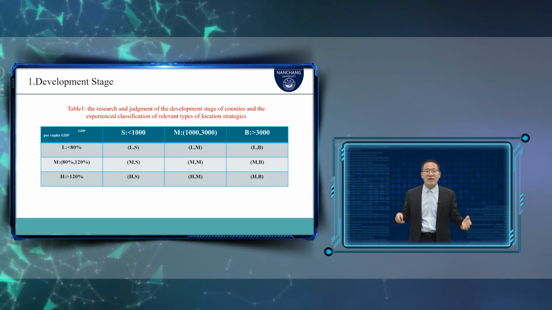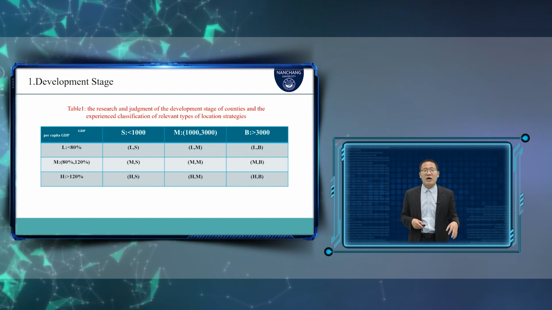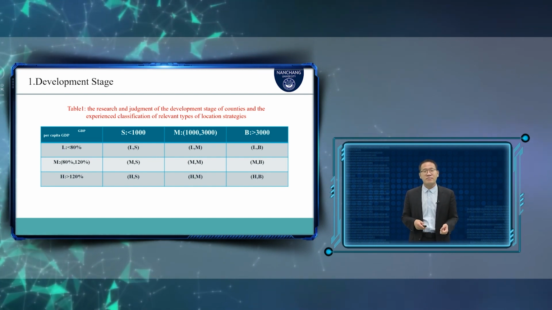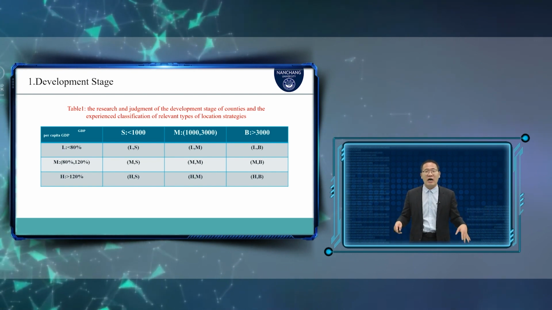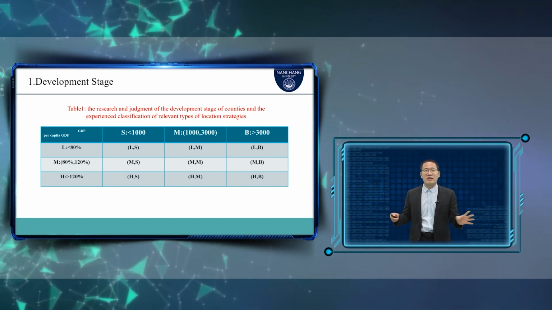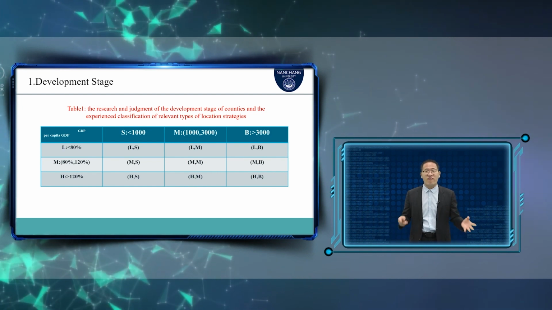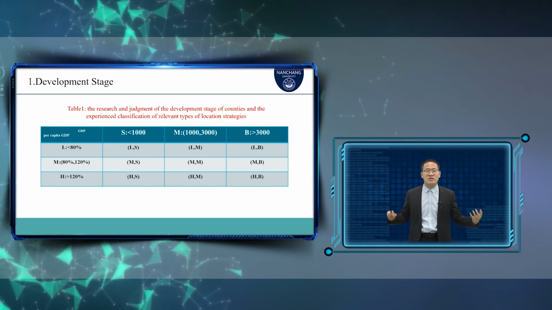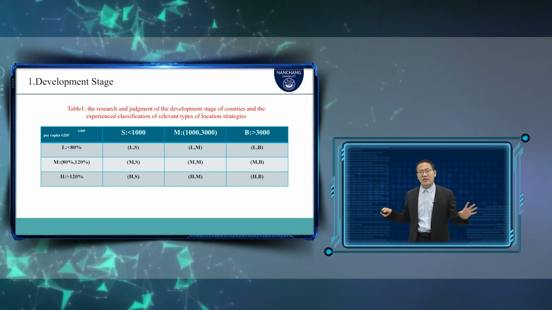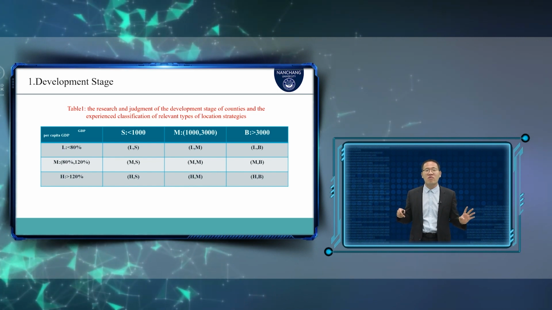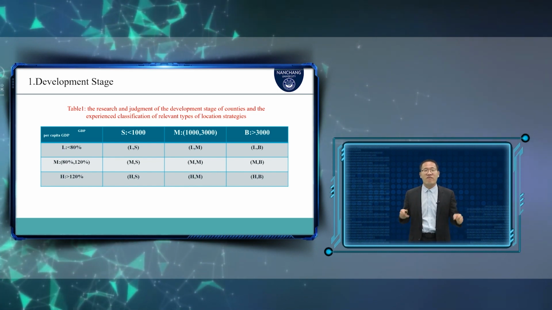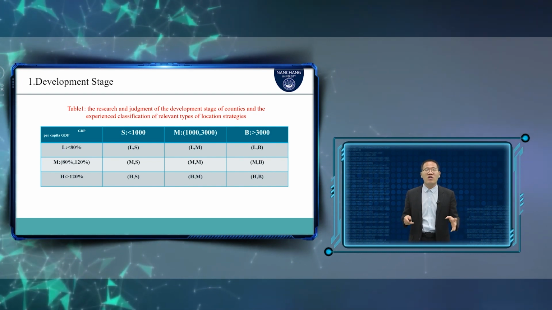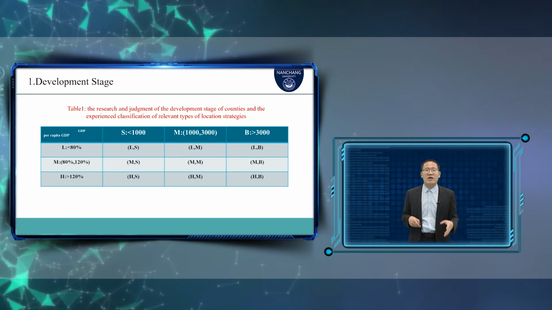Given the basic theory of new structural economics, economic development is a continuous process of structural changes. The development stage is not something binary that can be simply divided into a developed one or an undeveloped one, especially the development stage at the county level, consisting of some 2,800 counties in China, which is a continuous lineage distribution that varies greatly from low development level to high.